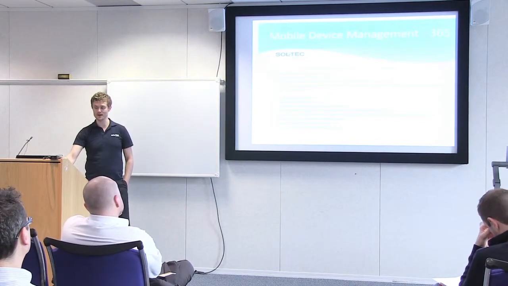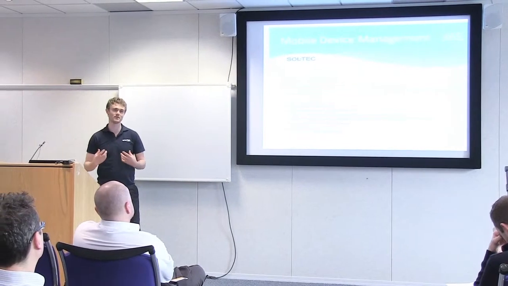So with 365, I'll talk about the two methods that we predominantly use. Firstly, it's 365 for device management, but also Windows Intune, and we'll come on to that in a moment. With 365, it's quite nice because you don't have to redo anything. When the person connects to the cloud with ActiveSync, it just works, and you get some degree of manageability. You don't have to enroll it or set it up, it just happens. And I'll show you that interface. These are the basic functions that we can administer with 365: passwords, complexity, encryption, and wiping the device. So it's not as extensive as what we can do with Windows Intune, but we'll look at that afterwards.